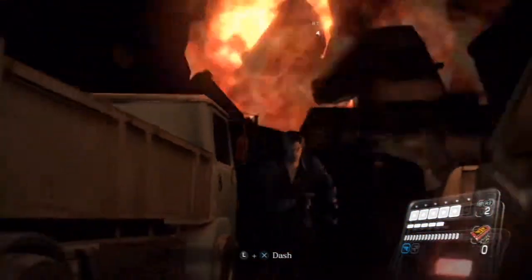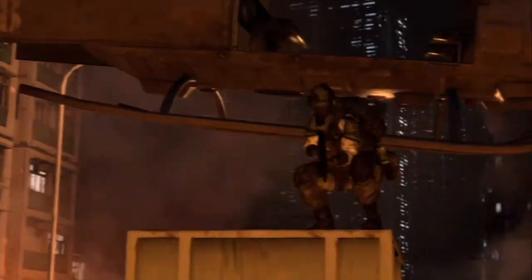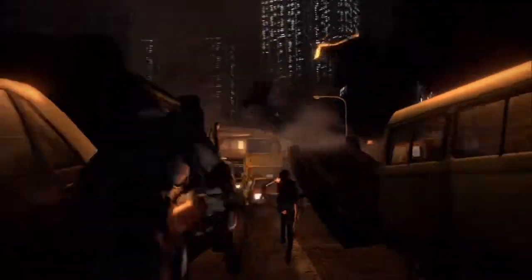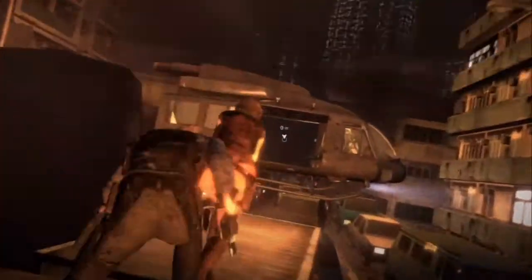Come on, run! Run! Run! What are you waiting for? Move it! I wonder if that's actually possible. But, he gets hit by a gas truck and it explodes. I don't know where this guy goes, he just kind of disappears.